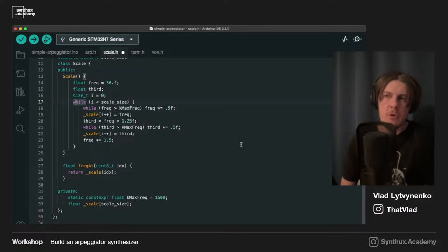It's not something academic or something existing. I just used this concept, and this concept is really interesting. I really recommend you to read about it, at least on Wikipedia. There's a really extensive article there about all these different tunings, like 3-limit tuning, 5-limit tuning, different flavors of it. And it really gives interesting results.